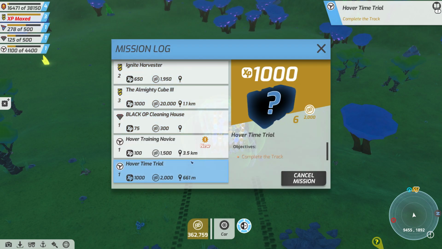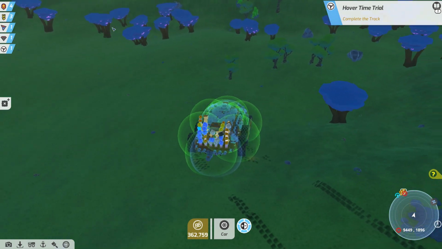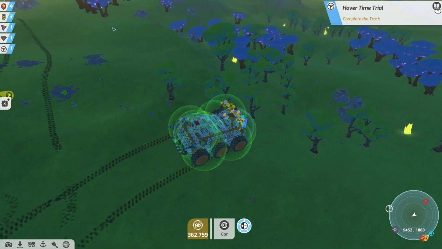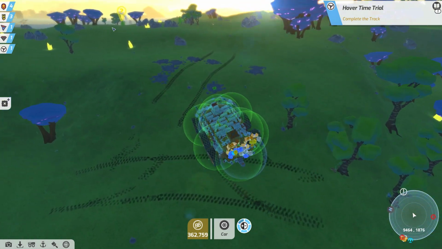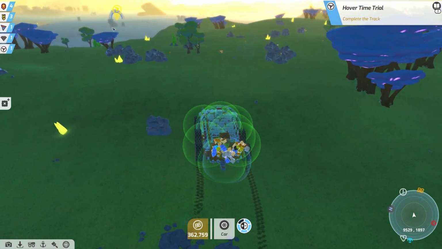So I'm still cleaning house, but I'm going to head for that hover. Oh, it's over that way. I do see an enemy in the wrong direction. I'm going to ignore him and just go straight for the time trial. I see it. It's not too far away.